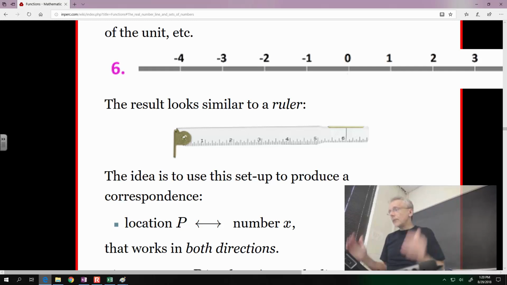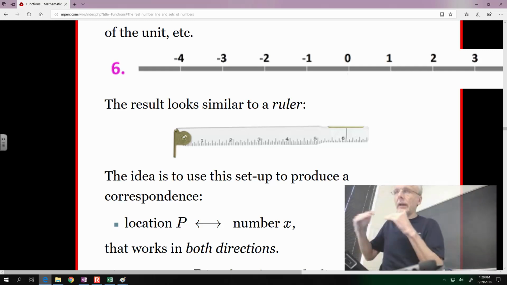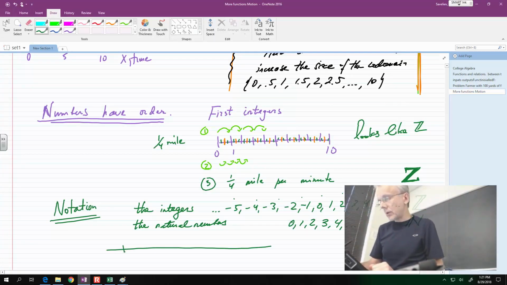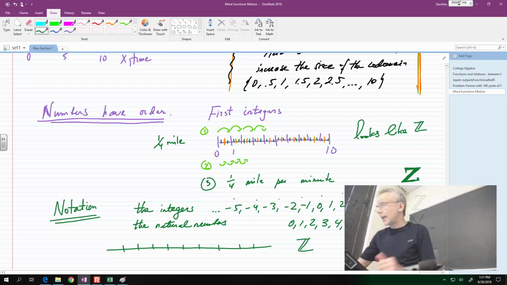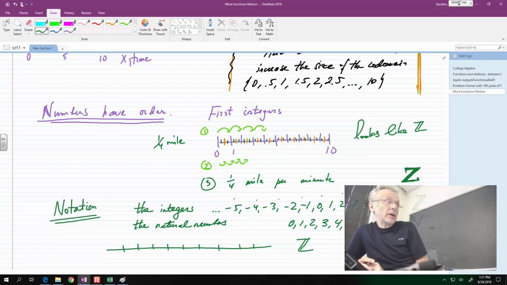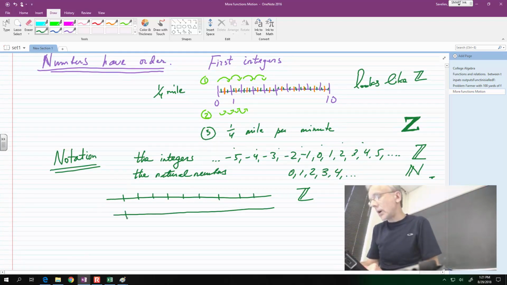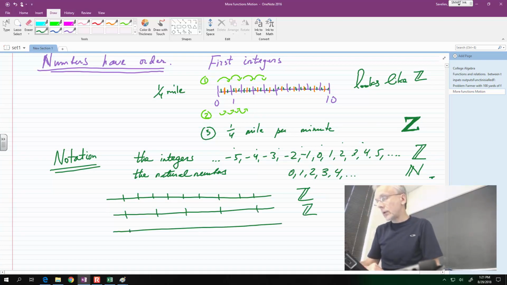So if you don't continue on dividing into smaller and smaller pieces, you will end up with a representation of integers, just equally spaced markings on a straight line. So that's what Z looks like. Or if you look at N over here, it's just a smaller set. It is, as we say, a subset, right? But otherwise, Z looks like this, and it doesn't matter how close those markings are, it's still Z. So if you are concerned about visualization, you can have whatever units. It doesn't matter. It will still be Z.